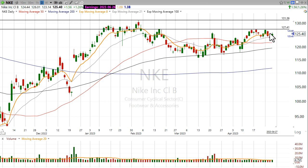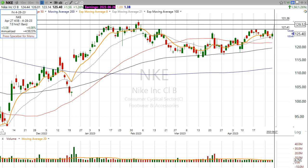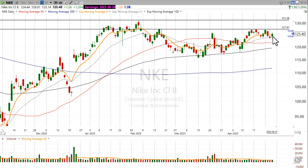And so you want to watch and see how this stock holds up around these moving averages. Maybe this is a place where you get a small placeholder position and you're adding with confirmation of higher prices and layering in close to the moving averages, keeping a low cost basis and keeping it on your radar, and then watching for that momentum move up. So that is one level that I'm watching here on Nike. Want to see if this can confirm to the upside.